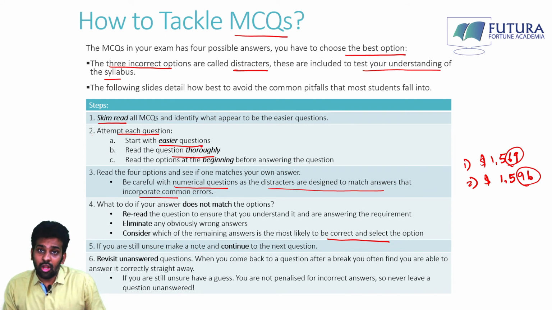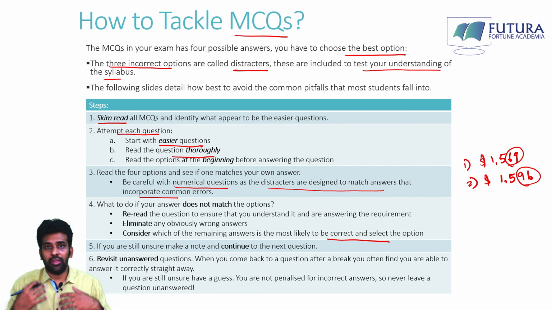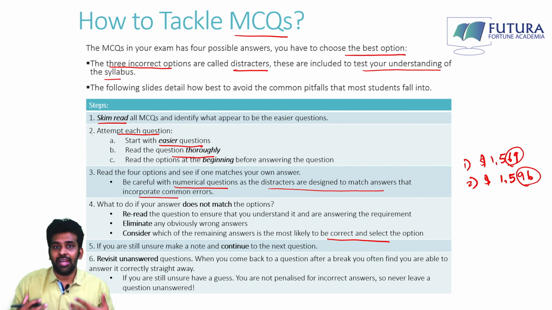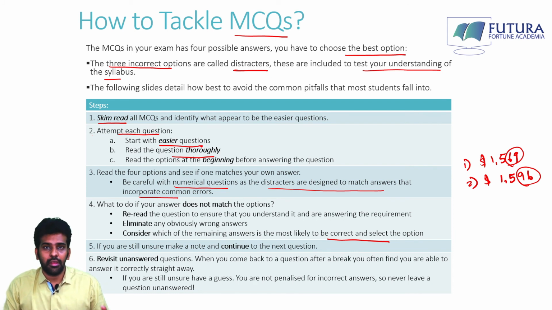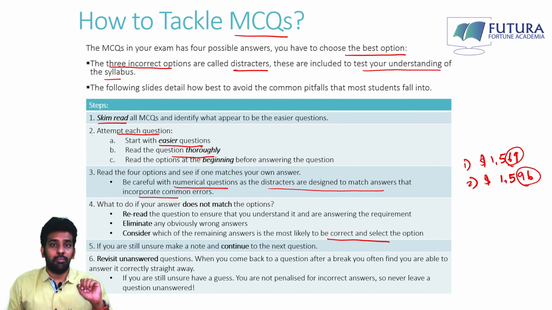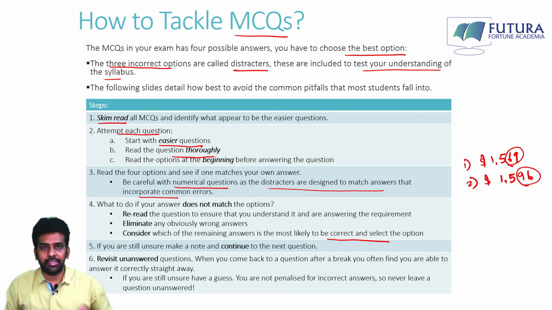If you're still not sure whether the question is right or whether the answer is right, or you're not able to find out what the answer is, you don't remember the answer, then what you need to do is, this is the last resort and I would never ever suggest this, but still, if you do not know what the answer is, you can take a calculated guess.